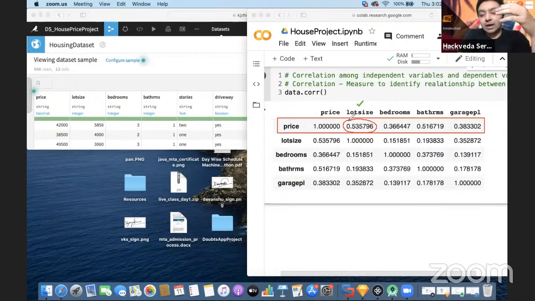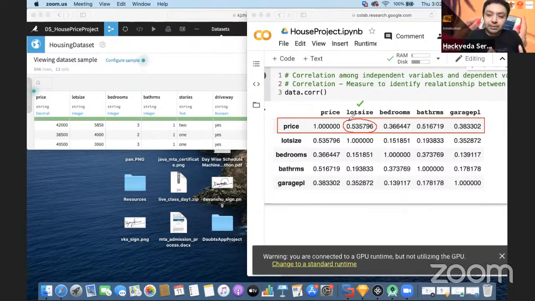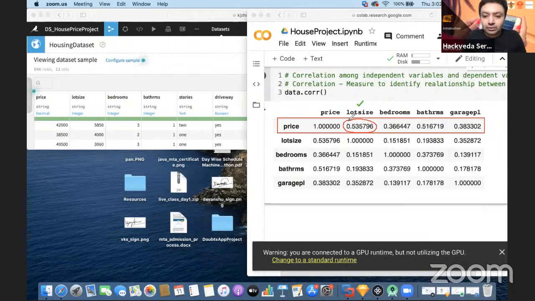Because that house in the city may be in a very high cost area. Okay, so it could be possible. So hence the overall data represents that price is 53% dependent on the lot size. It is not necessary that it always depends on the increment or decrement of the price, but overall the price of the house has a dependency of approximately 53%.